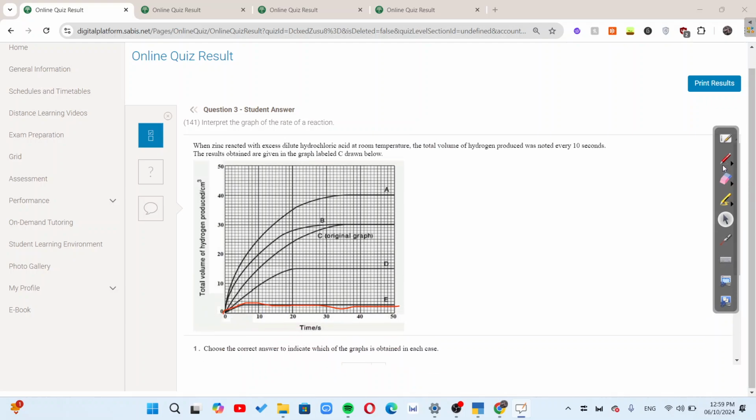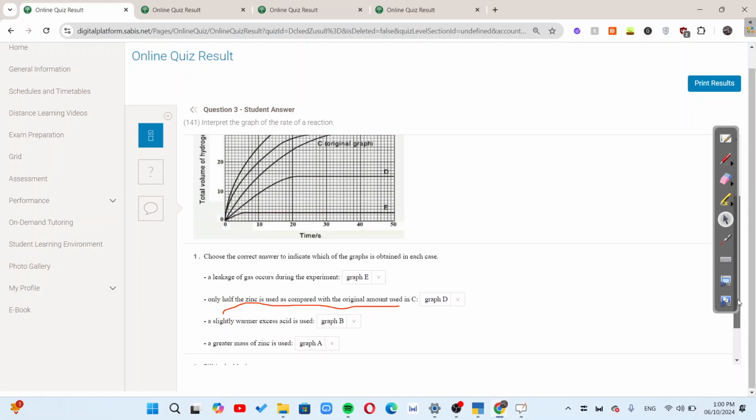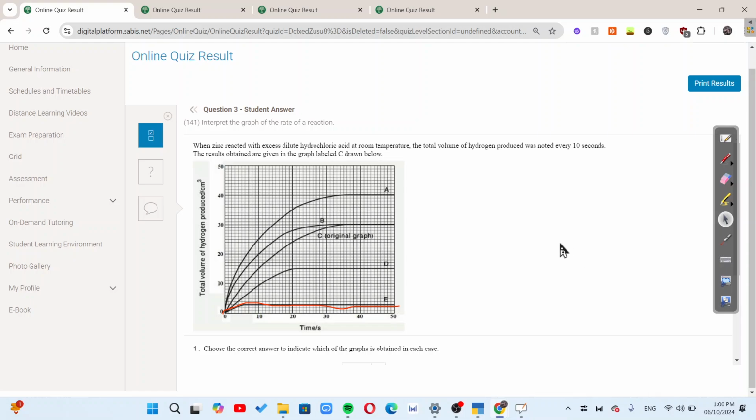Now we know that whenever your limiting reagent is affected or different, you have a different end of the slope. So if this C was your original graph, if you increase the amount of your limiting, it will go up to A, and if you decreased your amount of limiting, it's going to go down to D. The only way it can go up to B is if you change anything other than the limiting. So here they told you in part B that you decreased the amount of zinc, which is your limiting, so it has to end lower than the original, so it's going to go down to D.